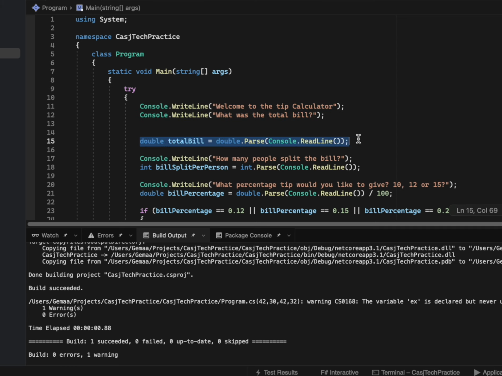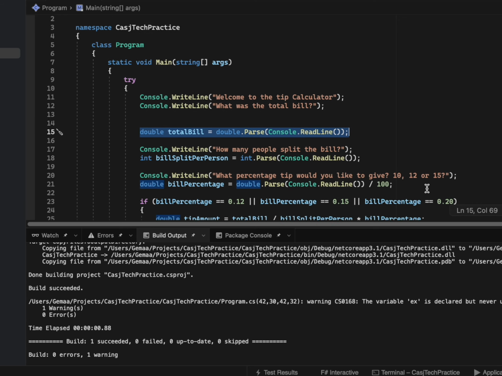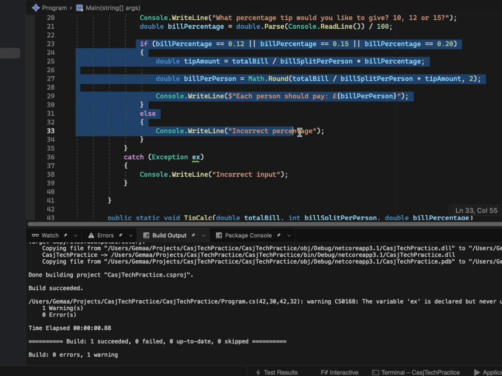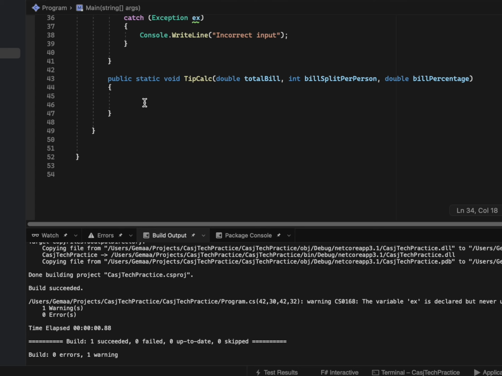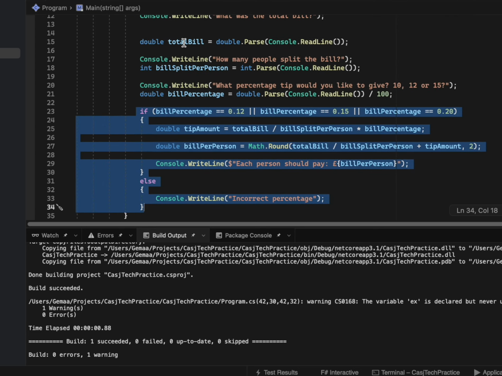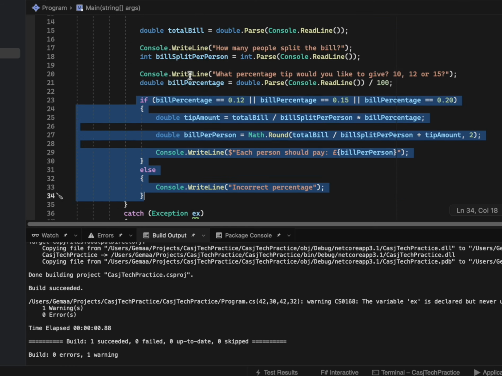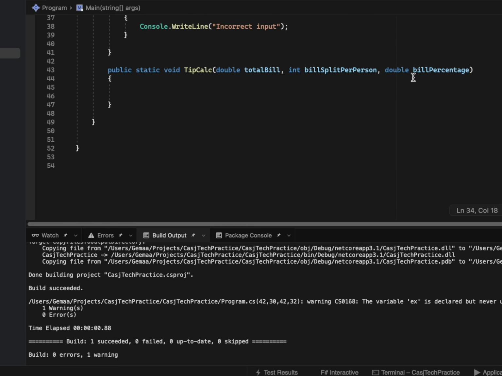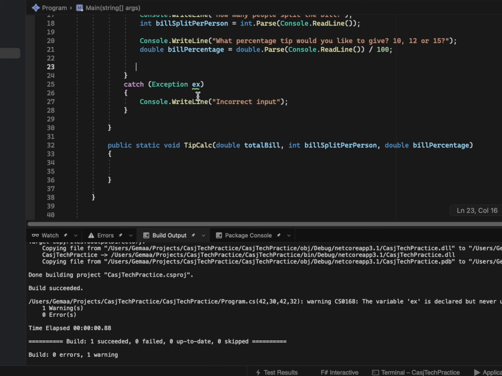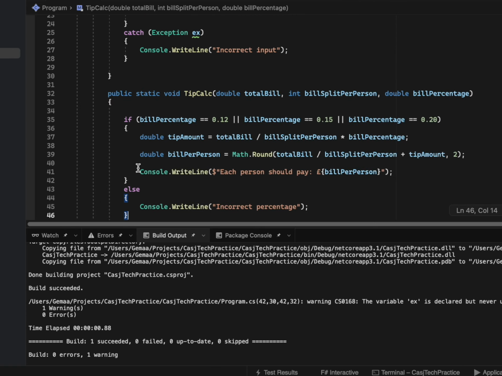The user puts in the bill and the bill percentage as well, and instead of this being here, we would put it into the function. The reason we'll put it into the function is that after it's grabbed all the data, it's going to feed that data into this, and then the method or function should run. So that's what we're going to do here.